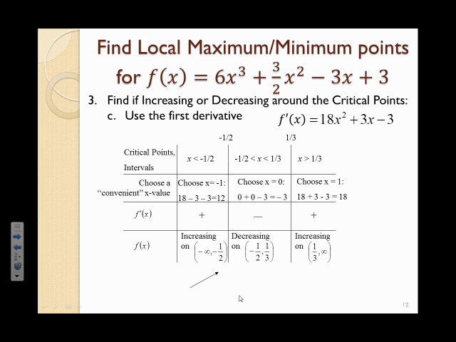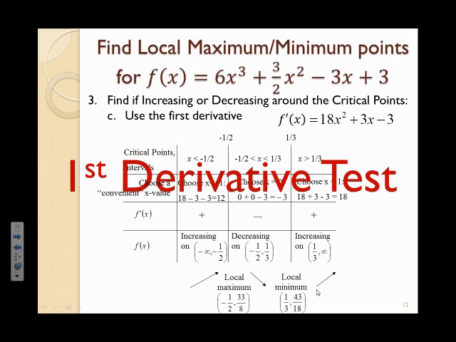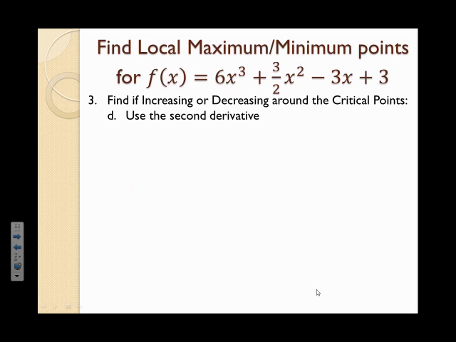So visually then, it must be increasing to the point at x is equal to minus 1/2, which will be a local maximum because afterwards it's decreasing, and then you hit the local minimum because after that it's going to be increasing. So again, this is a little bit faster. It just takes 3 points, but there's still an easier way to do it. And just a reminder, this is really the first derivative test.